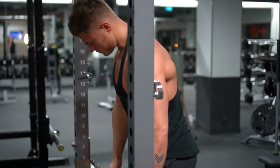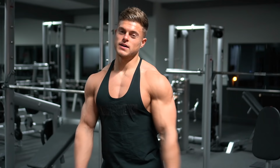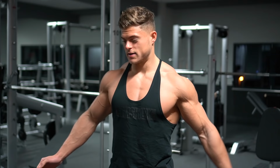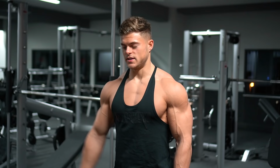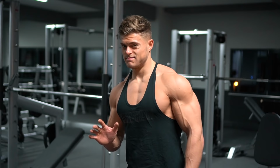Just a little warming up, warming those biceps up because you don't want to injure yourself, because when you tear your bicep, it's over. So good warming up, maybe 2 or 3 sets with the bar only, and then slowly increasing the weight. We're gonna do 4 working sets, between 8 to 10 reps, keeping it pretty heavy today.